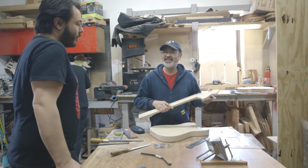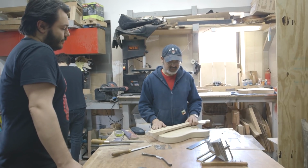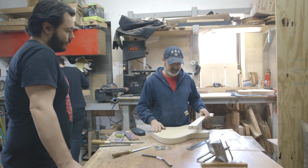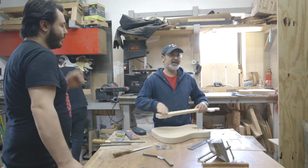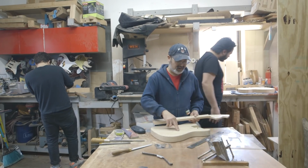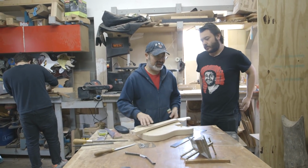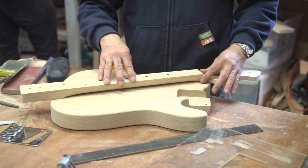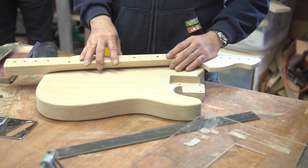Are you making normal single coils for this one? Yes, normal. It's gonna be a normal Tele. It's going to Japan. It's gonna be black stained lacquer and a lacquer neck. That's awesome. And a gold pick guard, like one of those Gretsch pick guards. Oh yeah, gold underneath, like plexi. That's fun. Yeah, it's gonna be fun.